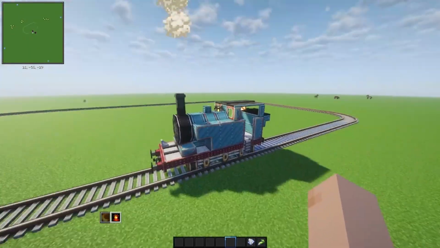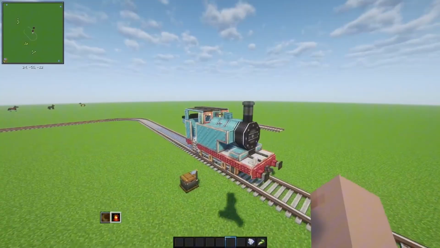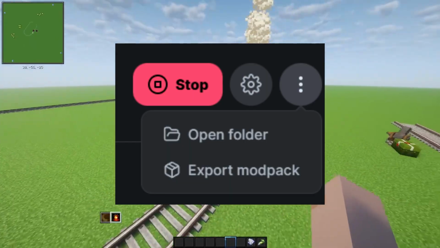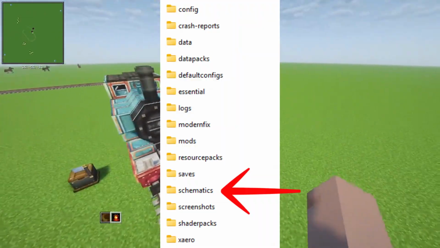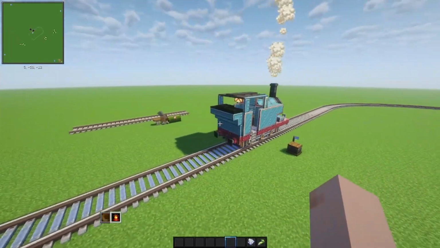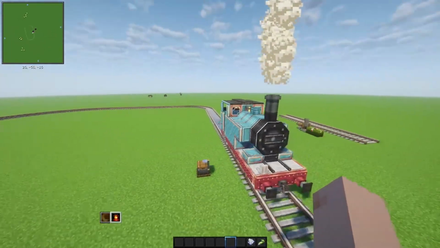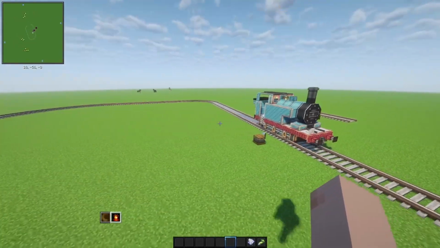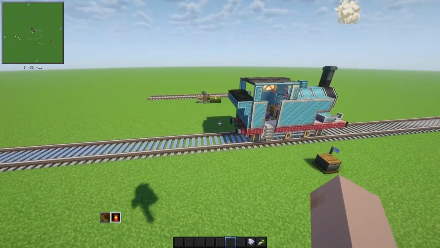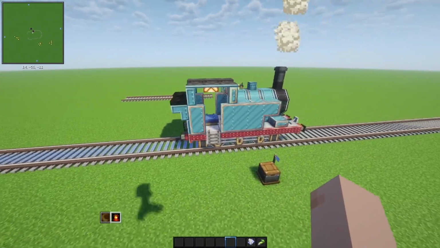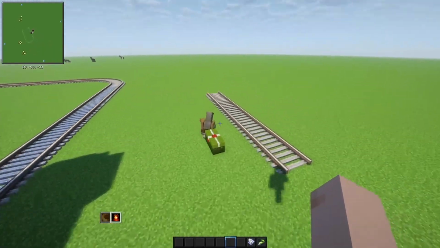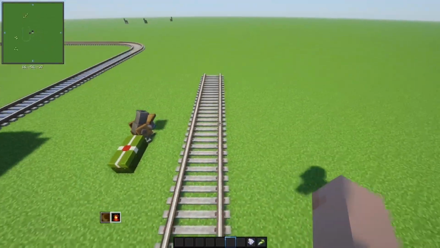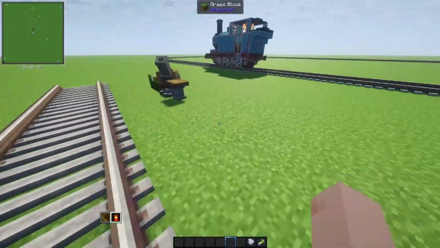If you do this yourself from your own build, it will go straight into your files, into your game client. So I'm using Modrinth right now, so I open the folder of my game and I will see a schematics folder in there, created when I made the build. However, if you're downloading from online, you might have to create your own folder, or just make a quick schematic in-game so it makes the folder for you. But nonetheless, you'll have that eventually, and once you save your first schematic, you can then copy it to wherever you want, as the build will forever be saved onto your PC, unless obviously something happened to the file.